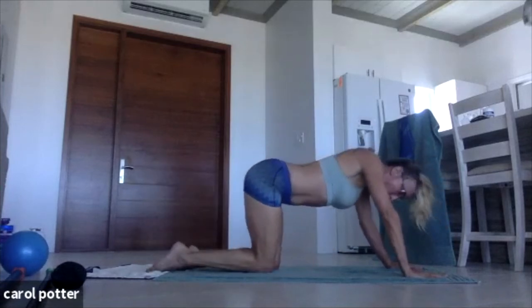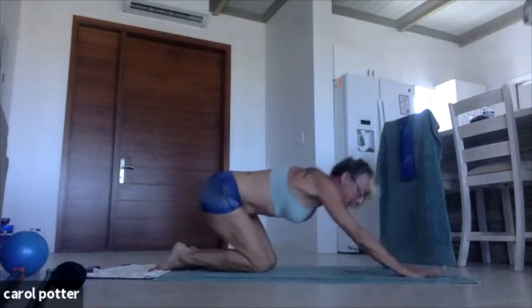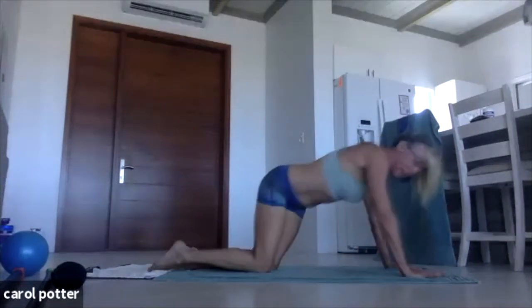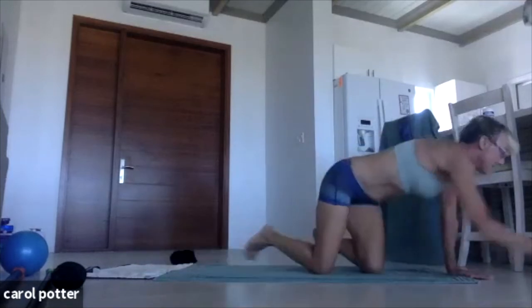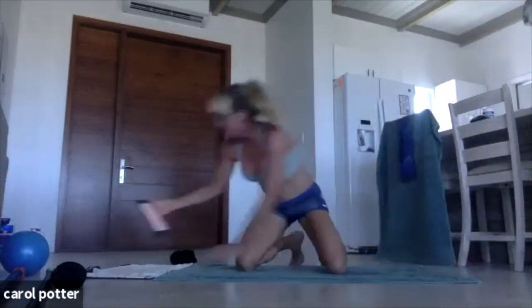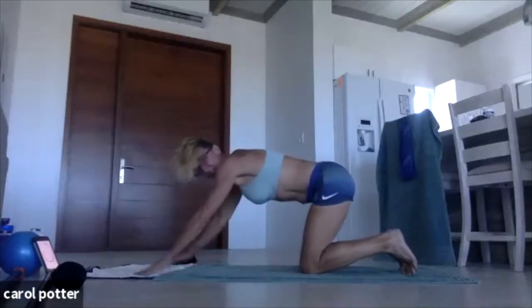Release. Down. Oh, burning. Take a little break, take a little child's pose. Maybe you want to just wiggle the hips side to side just to take it out of the glutes a little bit. Are you ready for the next side? I'm just going to do this. There you go. Bonus. All right.